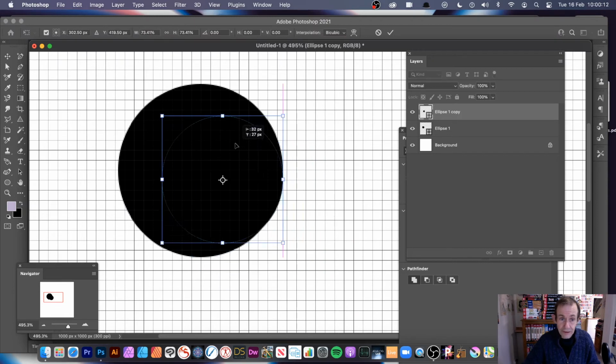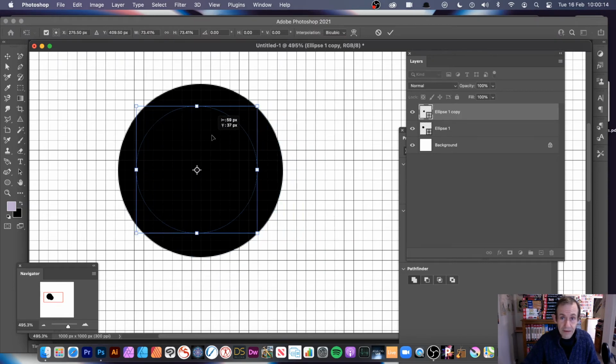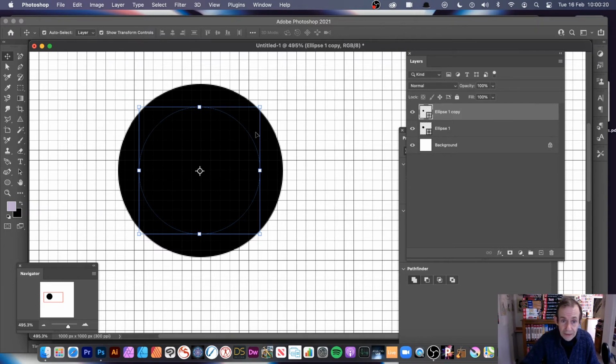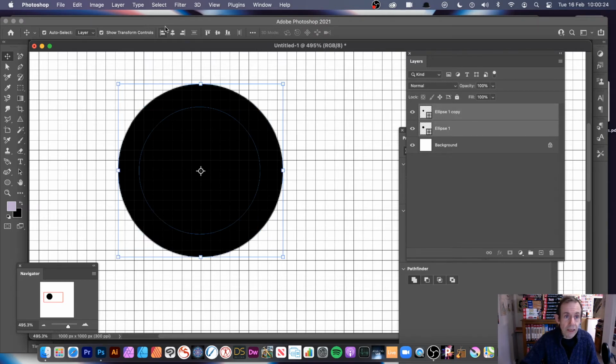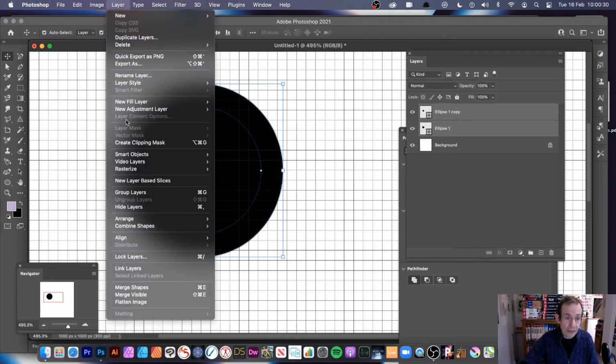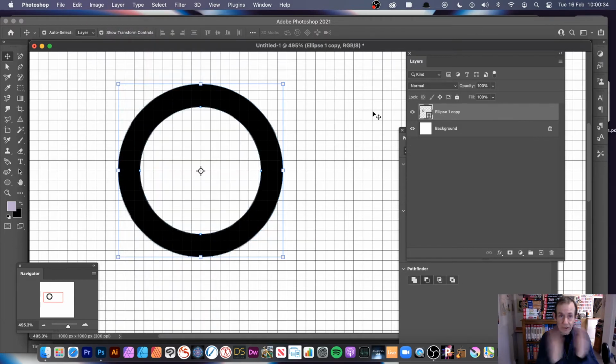And resize, and then position it. Now, again, you could use, of course, the opacity, but you can use alignment. So I've got it there, and that's going to be the size of the width of my arrow. And I just use the alignment tool. So I've selected both, go over here and align there. Now what you can do: Layer, Combine Shapes, and Subtract Front Shape. So that's it, you've got your donut shape.